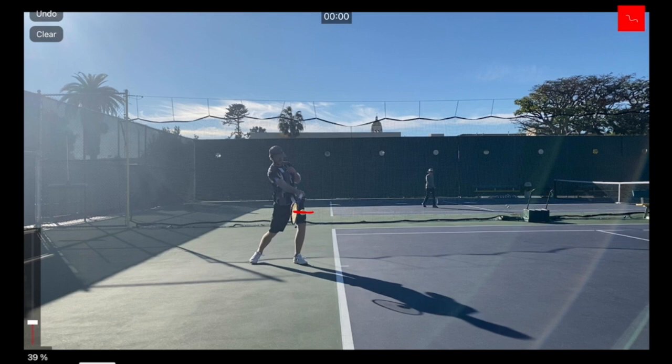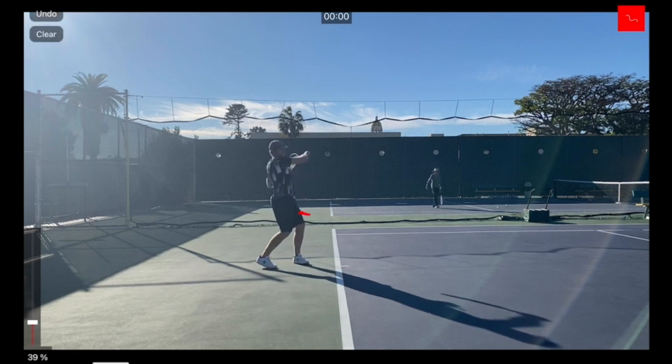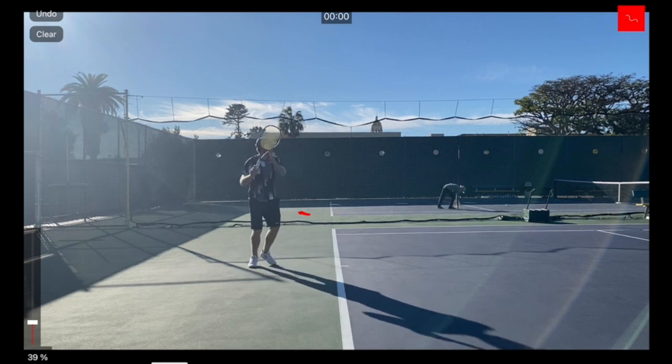So that definitely is a little too late, and that could contribute to the feeling that you're rushed to get the racket into position, and the racket face then is open because you're not having a very fluid and round motion, especially not one that can get under the ball, which helps a lot more with having that racket face closed or at least neutral. So this is the one height of the first ball.